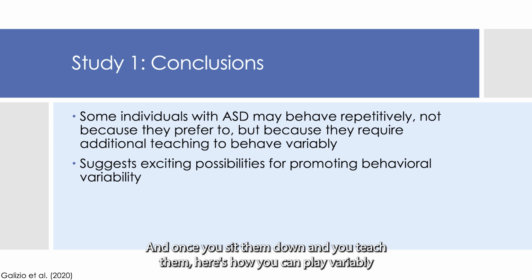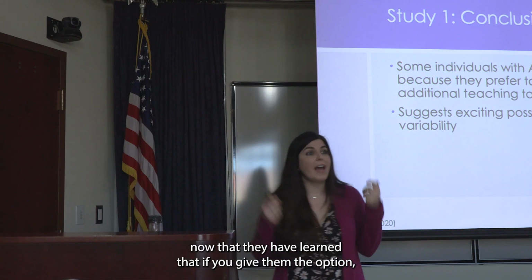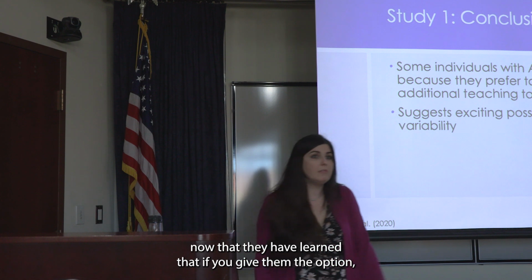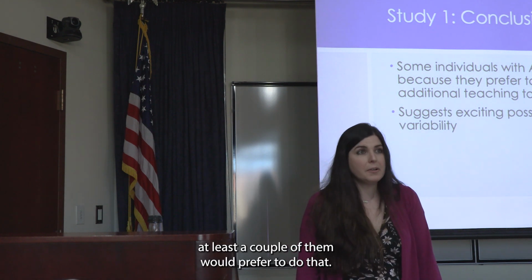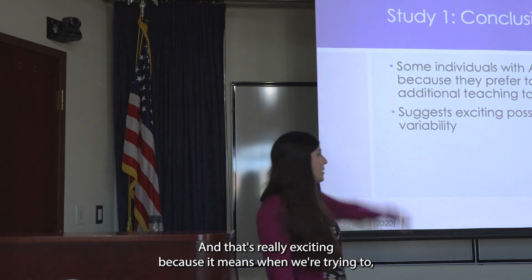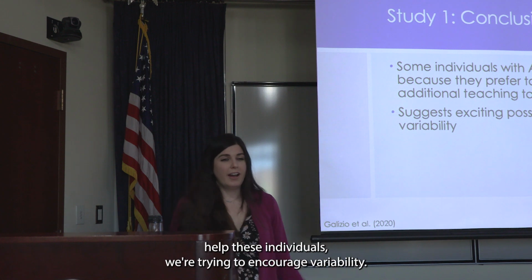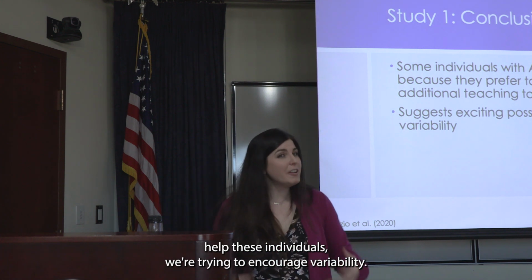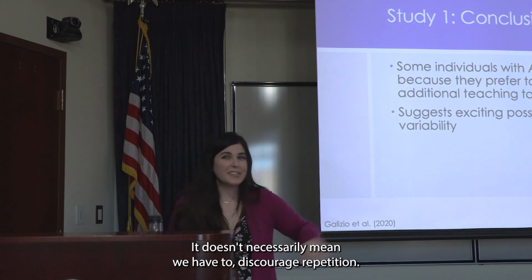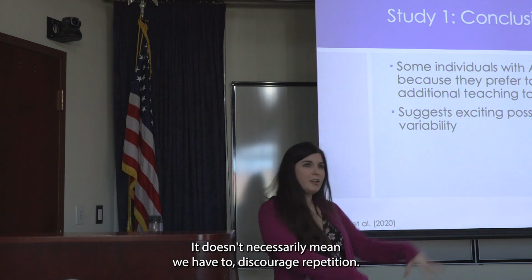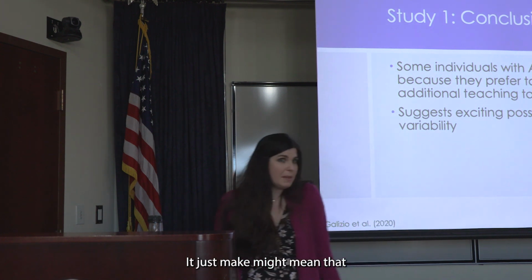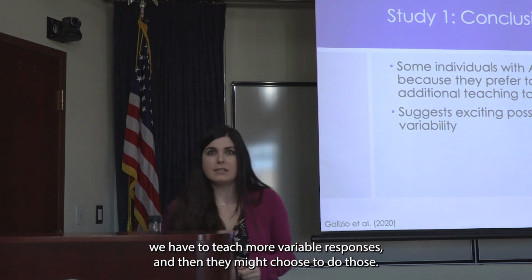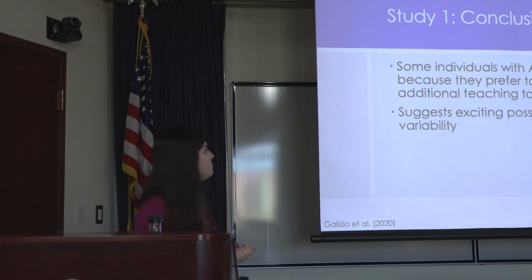And once you sit them down and you teach them, here's how you can play variably, now that they have learned that, if you give them the option, at least a couple of them would prefer to do that. And that's really exciting because it means when we're trying to help these individuals, when we're trying to encourage variability, it doesn't necessarily mean we have to discourage repetition. It just might mean that we have to teach more variable responses, and then they might choose to do those.